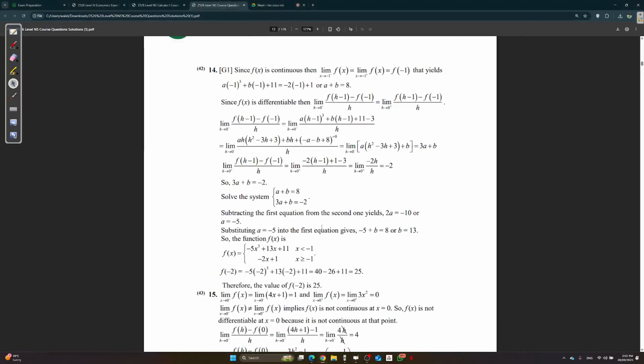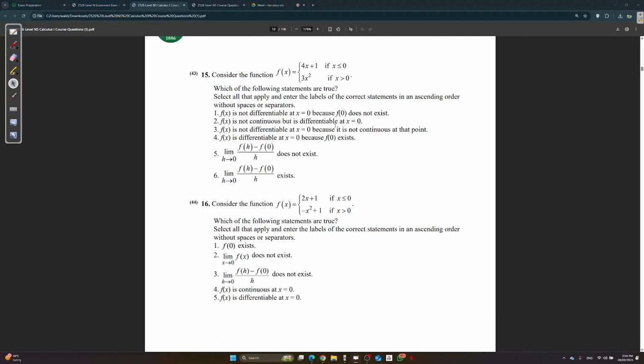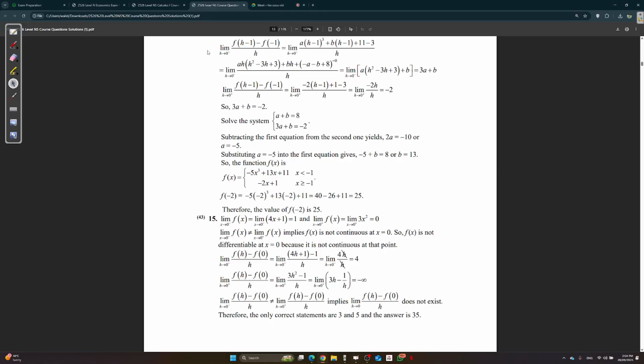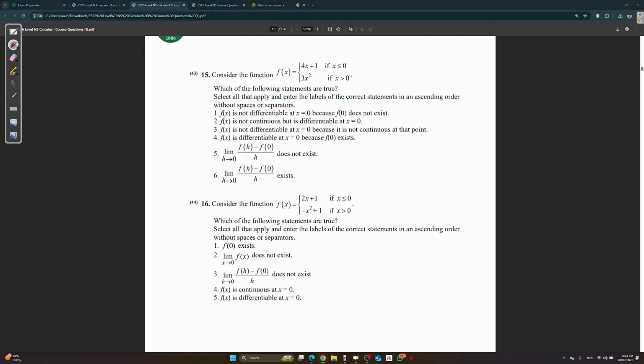Let's take a look. There you go. Okay, 15 and 16. I'll bet you both my hands that these are coming tomorrow. But I keep different numbers, but it will come. Alright? Let's first take a look at the answers. They said 3 and 5. So they're telling us this answer and this answer. Let's go through them one by one, and we're going to agree which one is which.